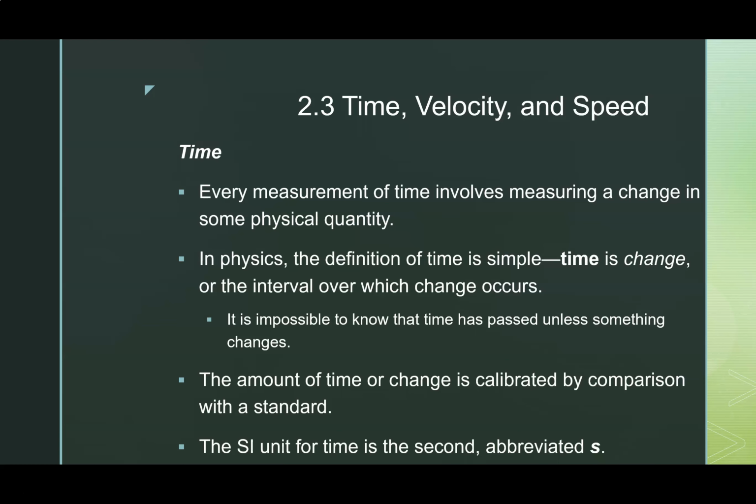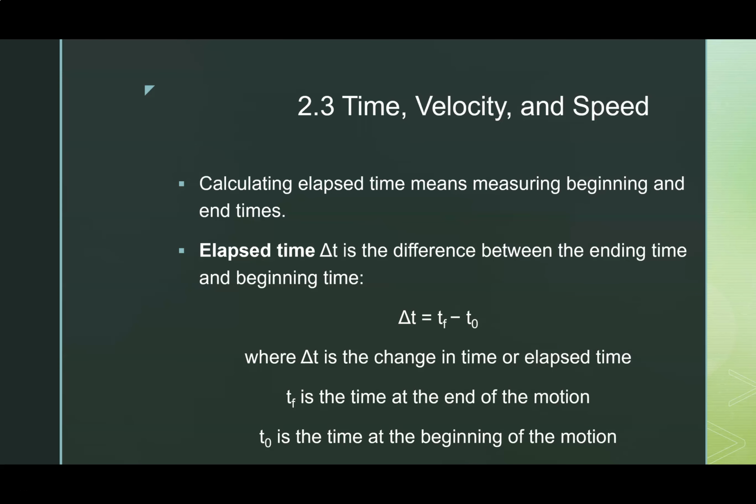The number one thing that we have to do in this particular class is we have to convert everything every time. So if we're given something in kilometers, we want to convert it to meters because that's our SI unit for distance. If we're given a time in minutes, we want to convert it to seconds because again, that's our SI unit. And time, velocity, and speed are all going to have standard units, not just this one.